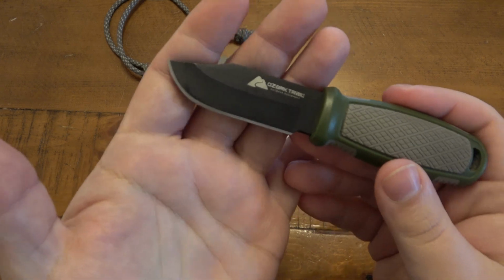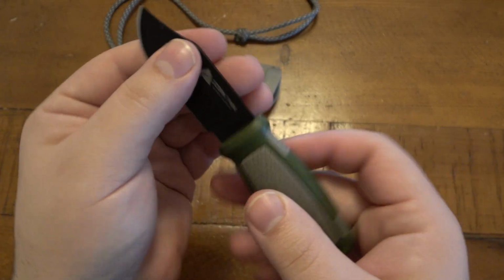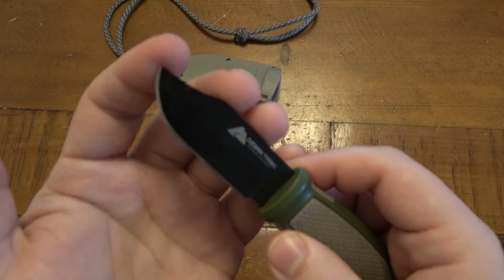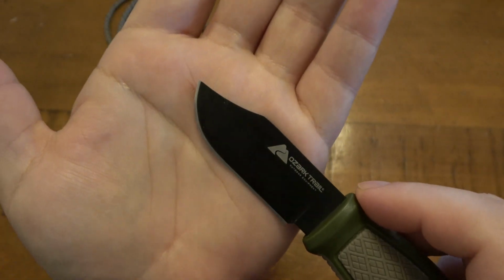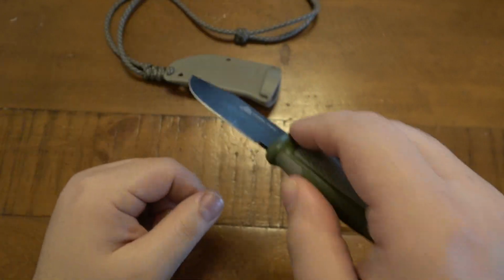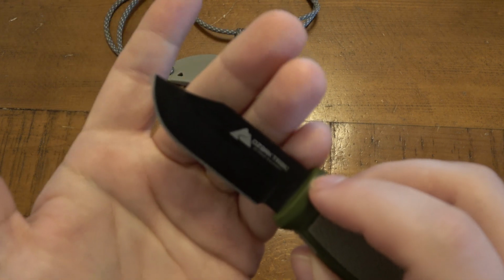I just really like the look of it. I like the blade profile, nice little clip point here. Plenty of belly up front for slicing, which is fine, but we do have mostly a straight edge here. And because of the clip point, we do have a fairly tippy tip. Can I say that? A tippy tip? So it's not like a super aggressive point. So piercing is not like a needle or anything like that at all. But it's enough of a point to actually be a point.